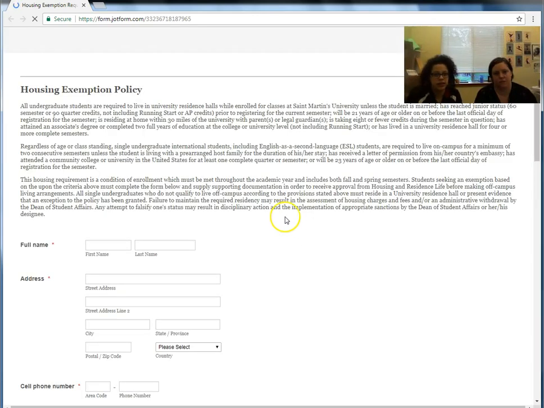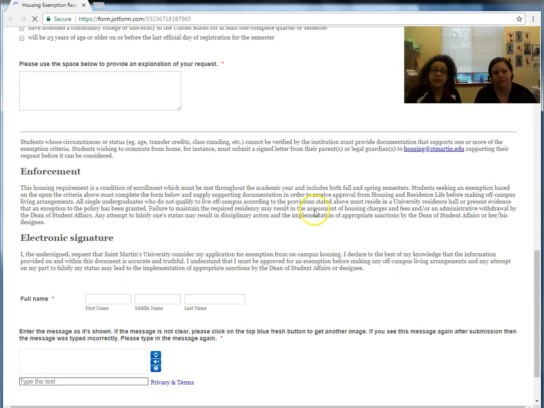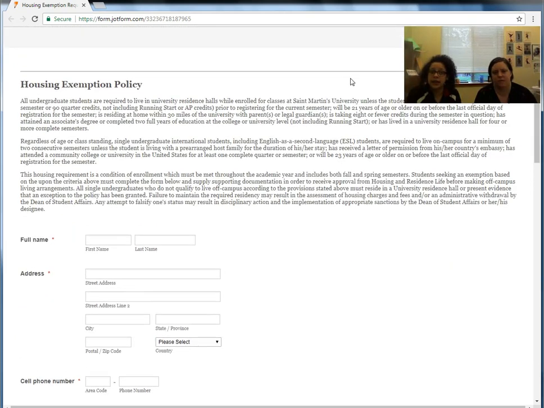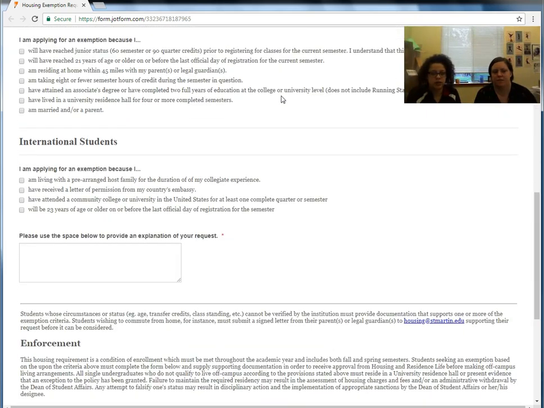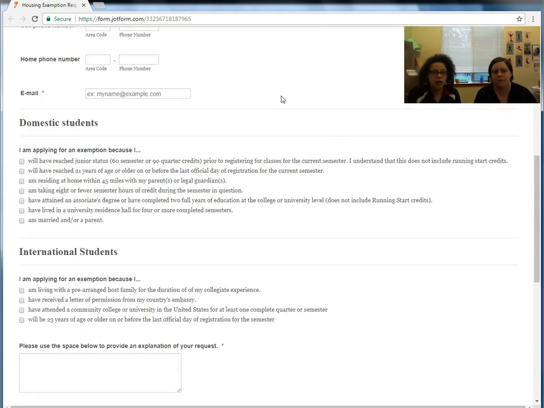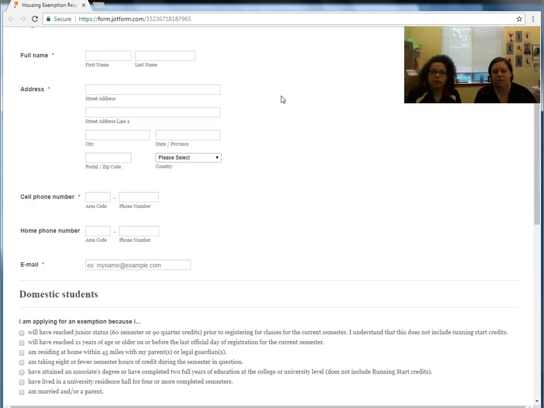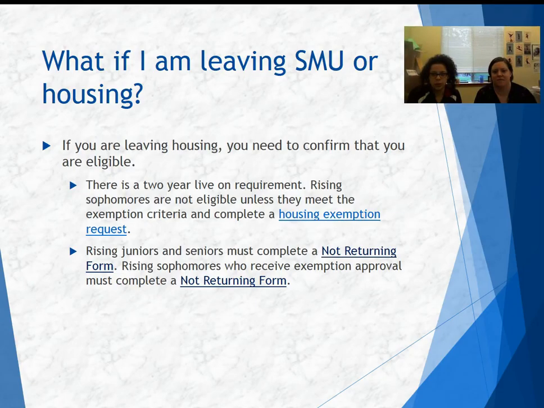So the housing exemption request goes through step by step and lists out the different areas you could qualify in to do an exemption. It's a pretty simple form. You click what box you are eligible for, and then you submit that. That is the exemption form, and again, that's specific to rising sophomores. The link is available in that form section that I navigated y'all to earlier, but just so you know, this is what the housing exemption looks like. If you decide that you're going to commute from home with a parent, there is an option on here to upload a letter, and you will need that letter to live with your parent. So just to note that that is available on this as well.